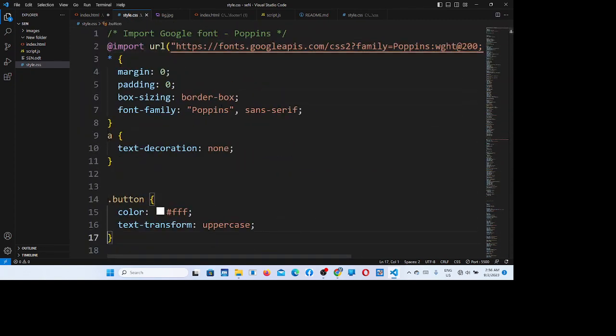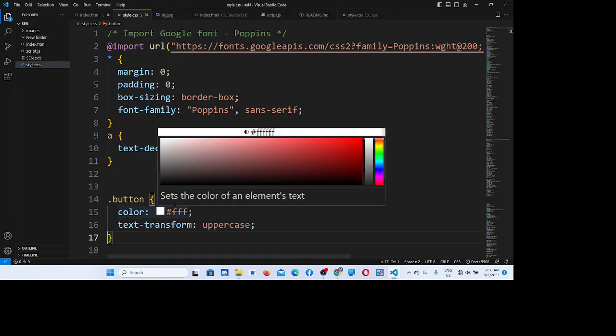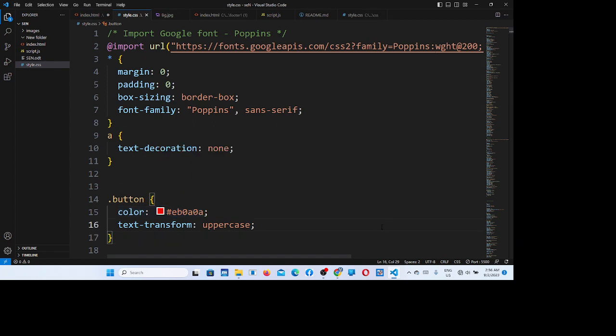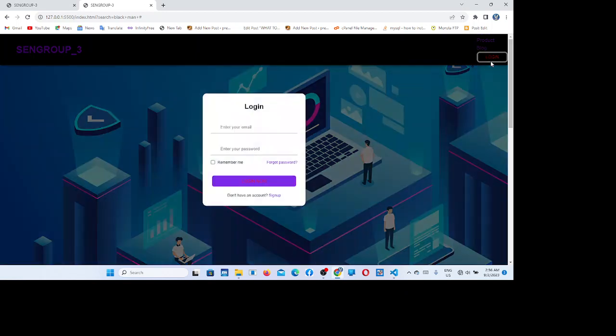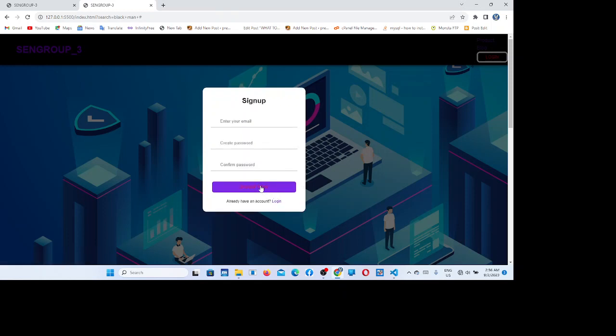So this is the button here, and if I change this to red, and you click on save and move back, you can see it's showing red now. You can see all buttons are showing red. Link, let's say sign up, see it's showing red. Why? Because it's a global declaration.